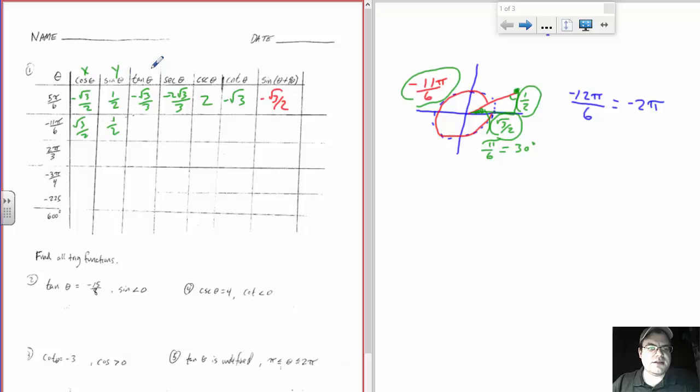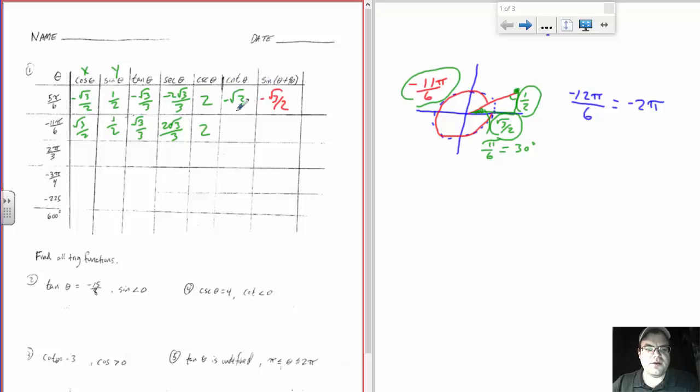So sine over cosine is the tangent, so we're going to divide this by this. If you want to work it out by hand, you can, but eventually as you practice this, you can kind of do it in your head. This is going to give me 1 over root 3, which is the same thing as root 3 over 3. Okay, I'm just going to throw in the answers. Secant is the reciprocal of cosine. So I'm going to take this answer, cosine, and flip it upside down. That'll give me 2 over root 3, which is the same thing as 2 root 3 over 3. Okay? Now, here I have cosecant, which is the reciprocal of sine, so I'm going to flip 1/2, and it's going to give me 2. And you notice these answers on top and bottom here, these two rows, they look very similar.